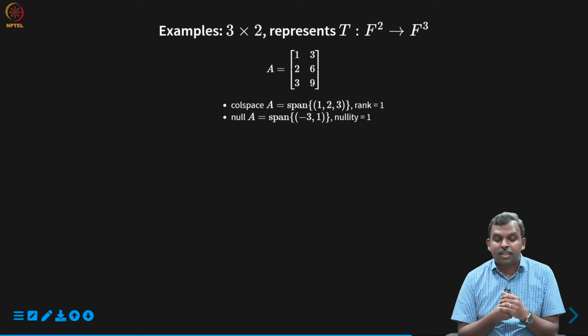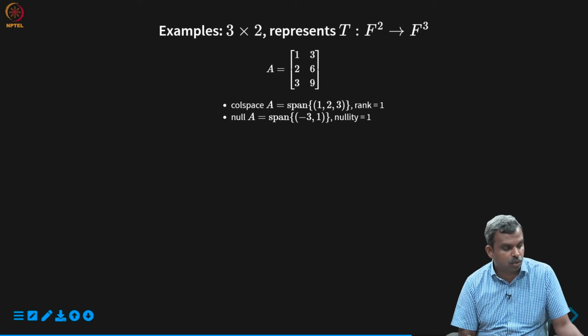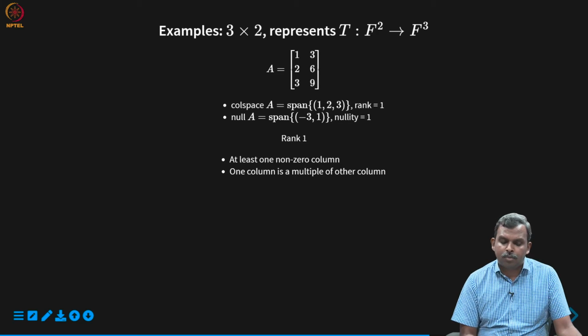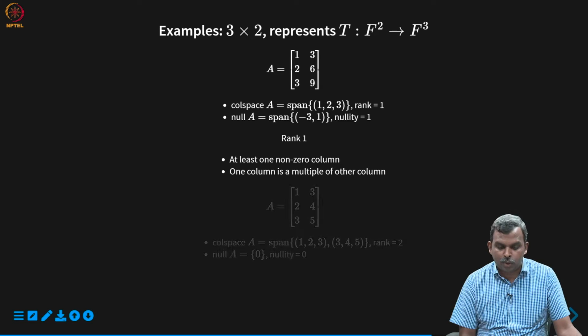You can see clearly that the column space is just the span of (1, 2, 3), so rank becomes 1, so nullity becomes 1. Remember, 2 should be equal to rank plus nullity; the number of columns matters. So all I need to find is one vector in the null space, and that's (-3, 1) again. So you see quite easily that this works. And so in general, for rank 1, this is again true.